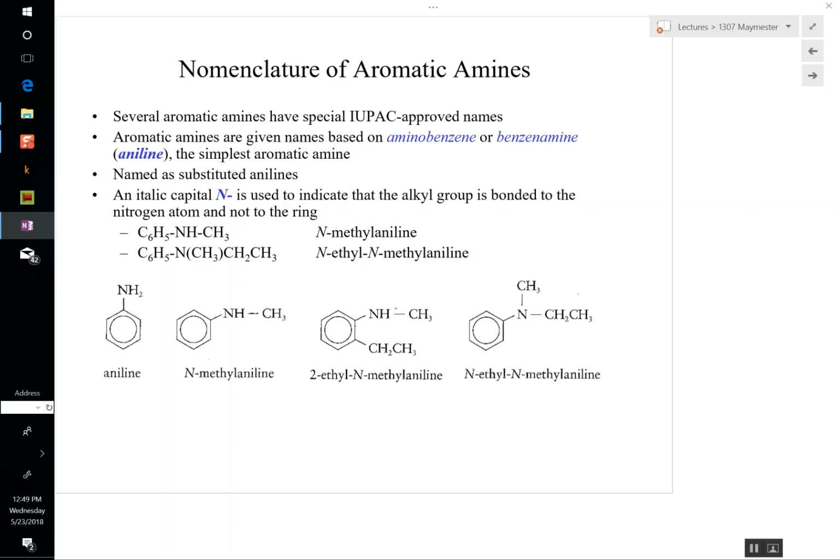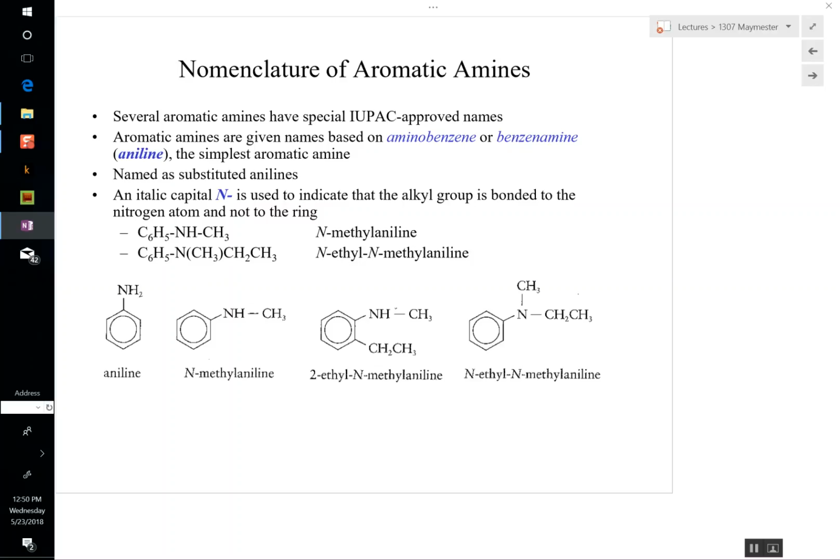All right, so these slides are there to go back and look at these again, and what are they talking about? So N is a position on an amine molecule, if there happens to be something on there.